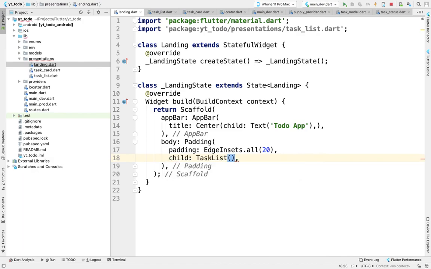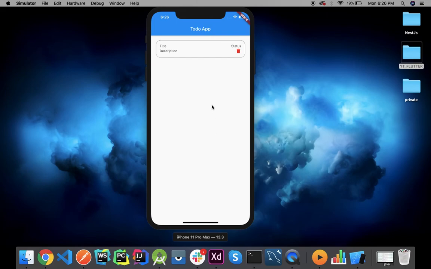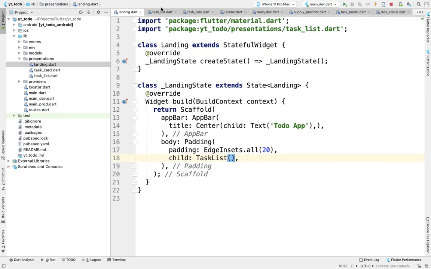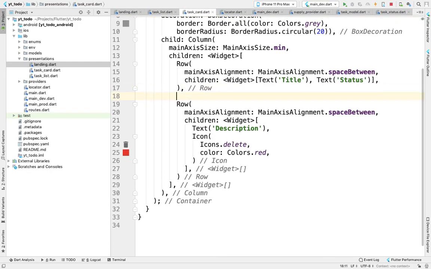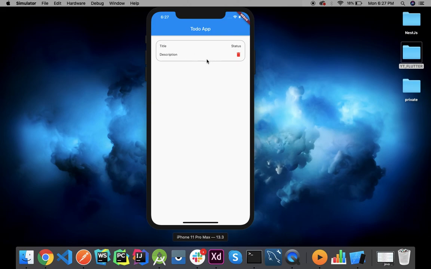Child will be task list. I'll save it and okay, now it is looking good, better. What else we can do is in the task card I can add a sized box to give some vertical spacing between them of height 15. Don't forget to put the comma. Okay, now it's looking better.